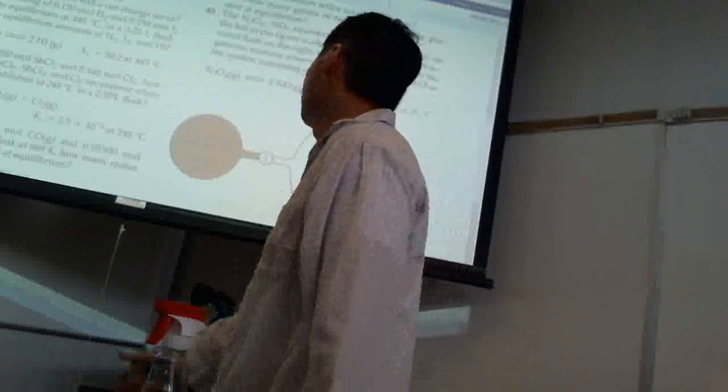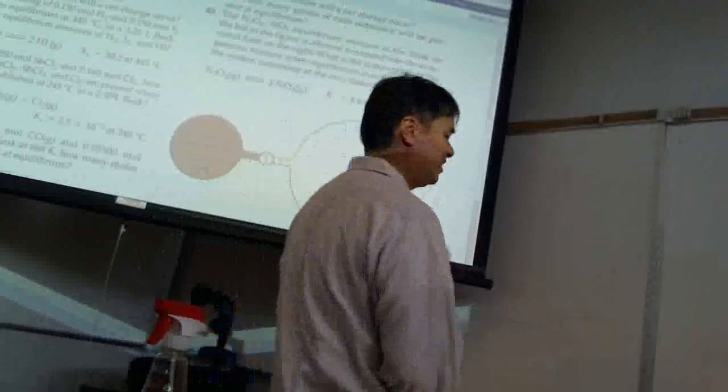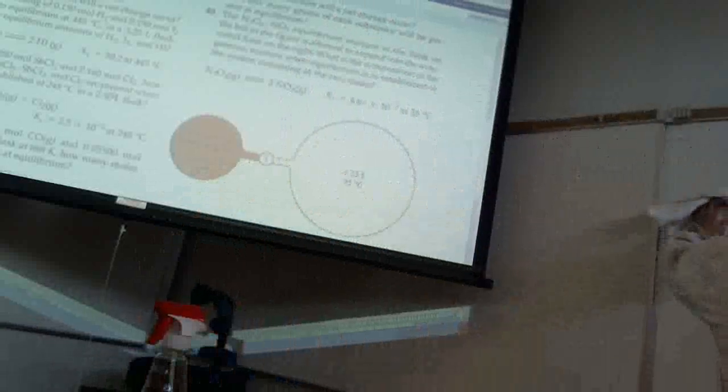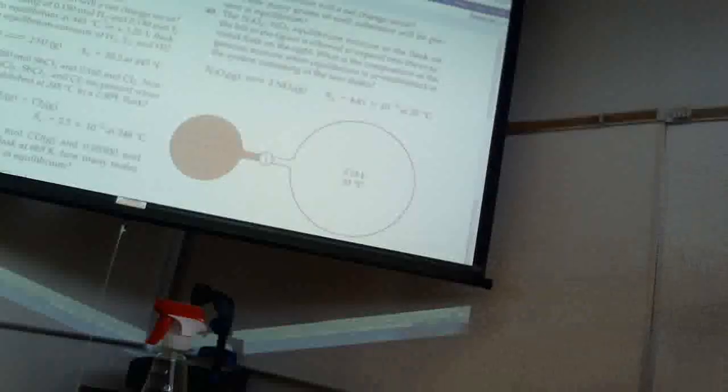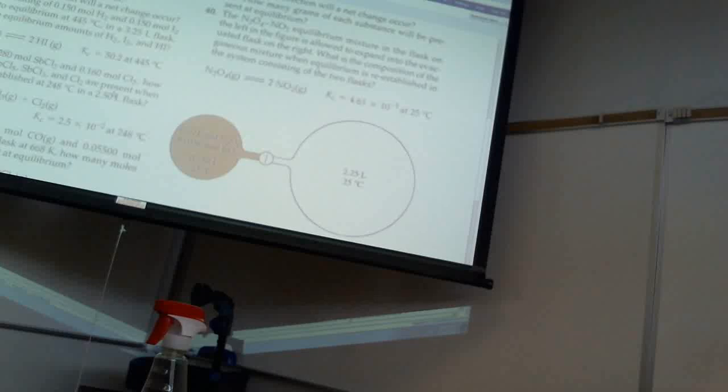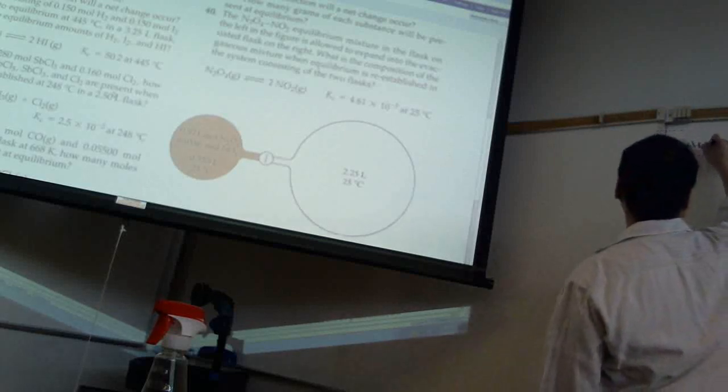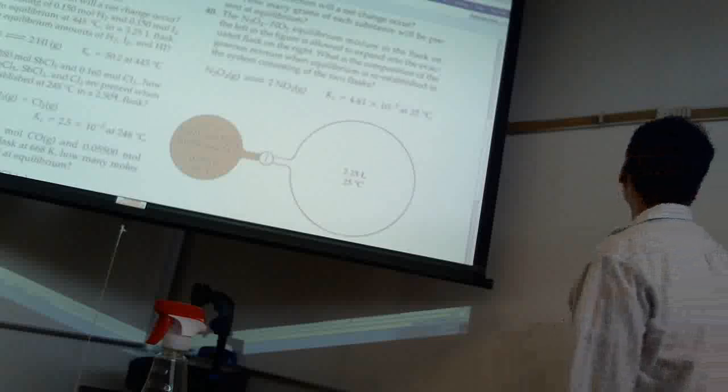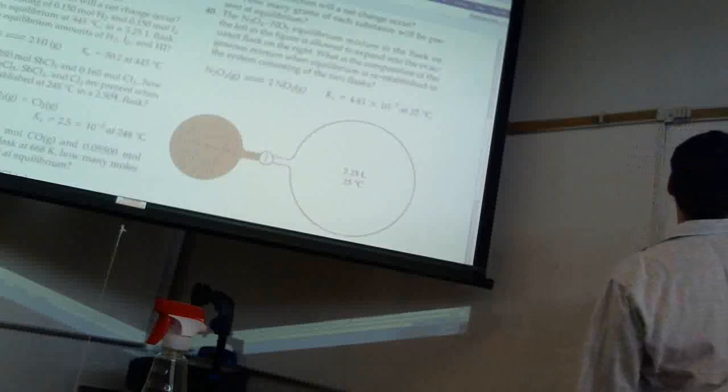So, this was a system at equilibrium. We perturb it, and now it's no longer going to be at equilibrium. I'm going to show you the different ways to calculate this. There are different ways we think about when we perturb systems. Originally it was at equilibrium. So, this is number 40. And this is kind of a long way of doing it. I'll do it the long way, and then we'll do some short ways.